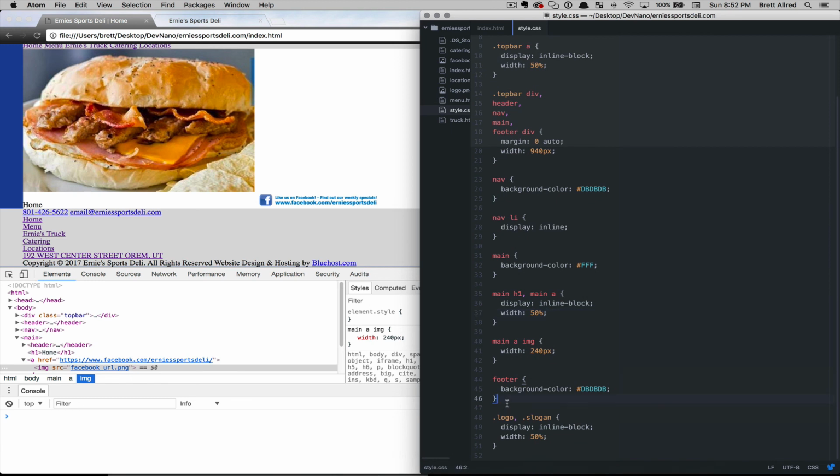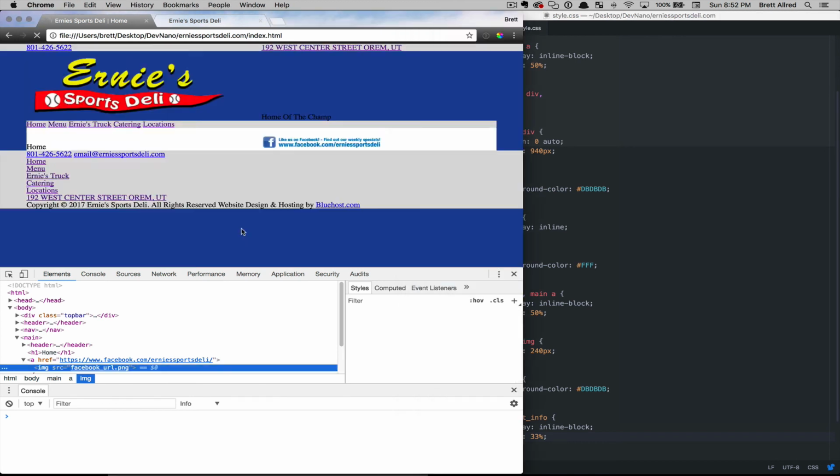And I will come right below the footer. And the first thing I'll say is our contact info needs to be display inline block. The width, instead of being 50%, we'll say is 33%. And then we'll save that.